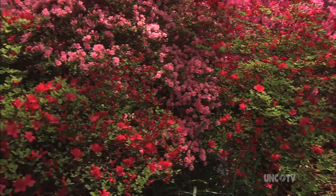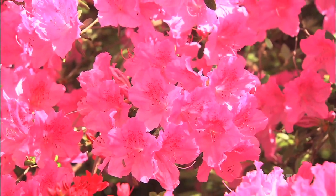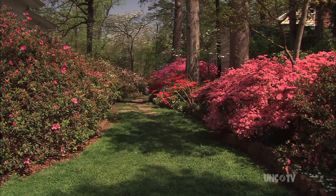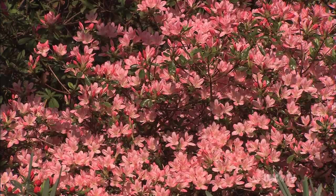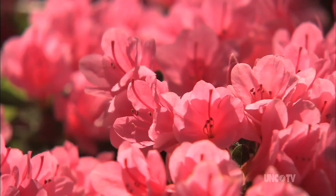Azaleas are another spectacular component of their garden. Success with them has come from years of experimentation. We do find that you have to have it in good soil, not in the clay, so the roots can go out and they're easy to lift, and you have to water them frequently, let them dry out, fertilize them after they bloom. If you're going to prune them, do it immediately after they bloom. What else have I forgotten? Well, the most important, I think, is to have them on raised beds, because their roots do go out. And have to have nice soft soil there. To go down into that red clay is not very good for them.